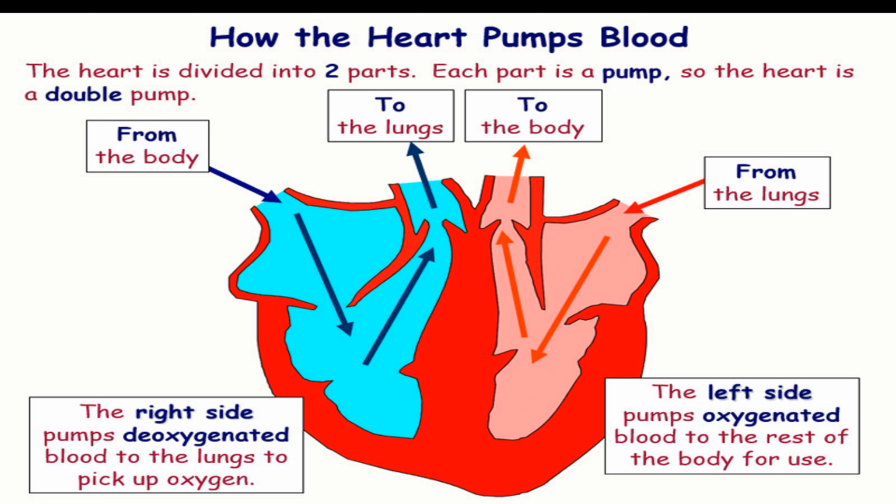Okay. Then if you see the left part of the heart, the left part pumps oxygenated blood to the rest of the body. So what happens when your body gives the oxygen, deoxygenated blood enters the heart from the body, it goes to the lungs to become oxygenated. Now in the lungs, after becoming oxygenated, that blood again enters your heart, and from your heart it goes to the body, right? So this is how the mechanism of blood flow occurs in your heart with the help of two types of pumps. Okay.